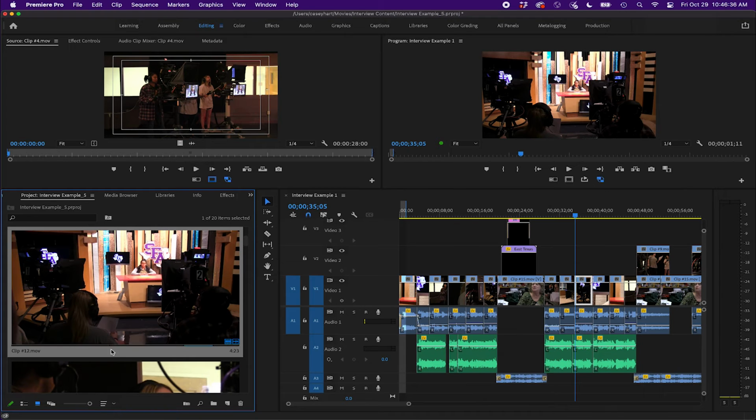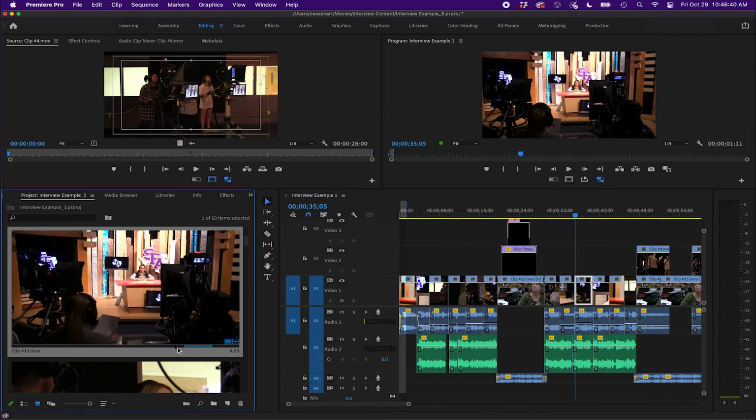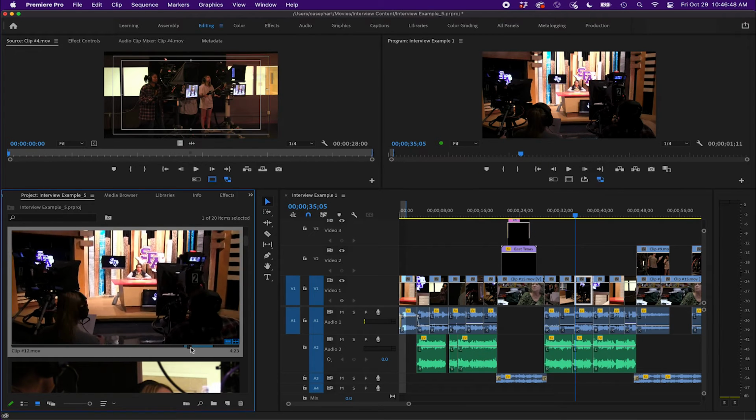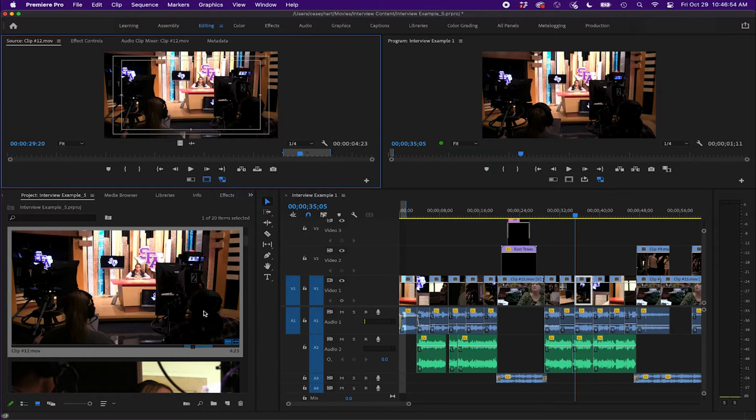There's a little playhead again here that allows me to scrub through and see what this clip is. This tells me that this is a clip that I have used, and that this is the section that is currently in use, or one of the sections that is currently selected. If I double clicked it to bring it into my source monitor, you can see that there's a selection that has already been made from this clip.